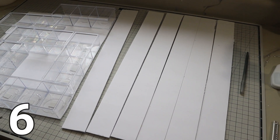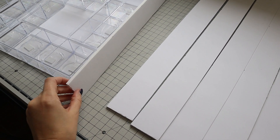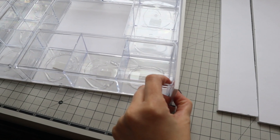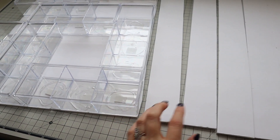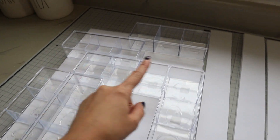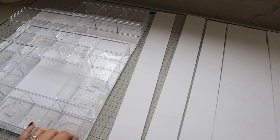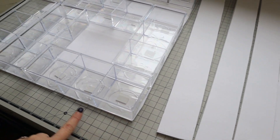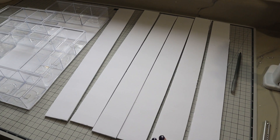I cut five pieces of foam board — mine are two and one eighth inches wide, just a tiny bit over flush with the plastic containers. I have two for the sides, one for the bottom, one for the shelf, and two for the top of the roof. I'm going to start hot gluing them to the sides and in place around the structure, and we'll work on the roof last.